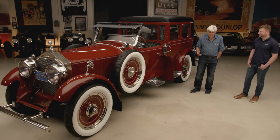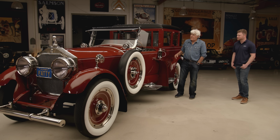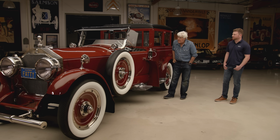Yeah. Well, is it hydraulic brakes or mechanical, do you know? I believe mechanical. That one I'm not sure on. I'm guessing mechanical with a vacuum booster, which is what Packard had. I don't know if that was around in '23. That seems a little early. She stops great. I like this carriage light here. That comes from the old carriage days, to help people get in and out. And as we said before, nothing here for the driver, except maybe on a rainy day they put a tarp over the thing there. They're kind of left out in the elements.